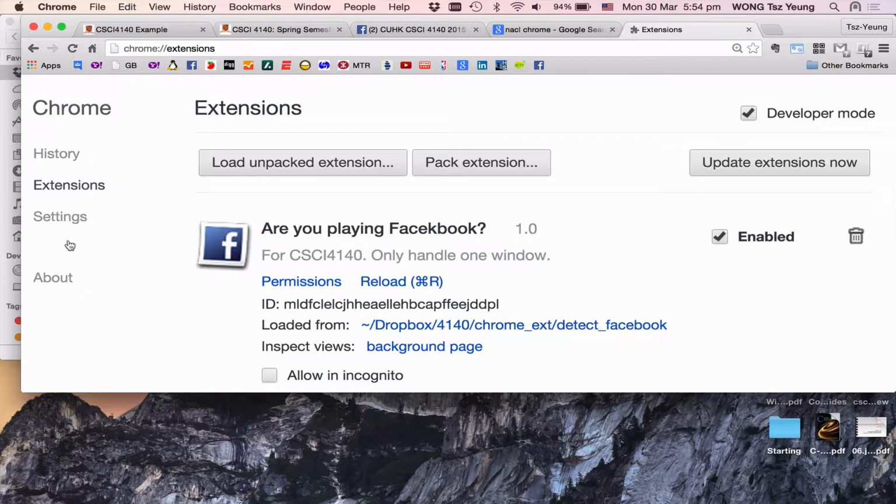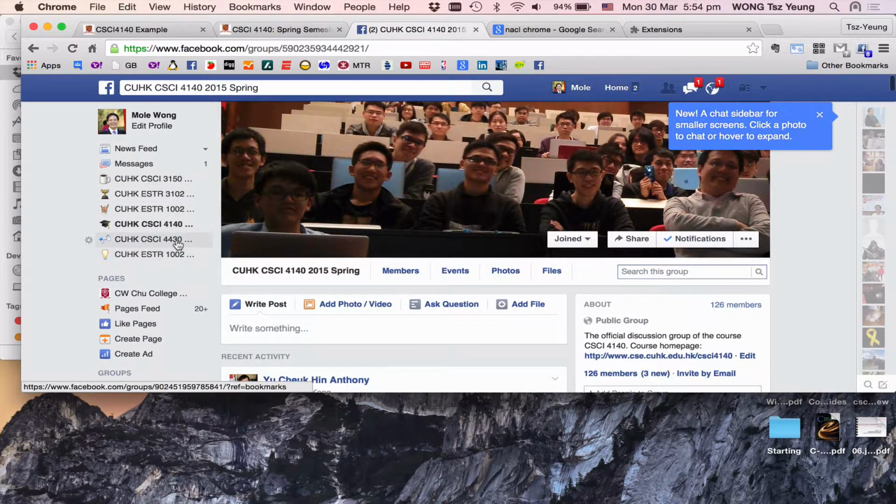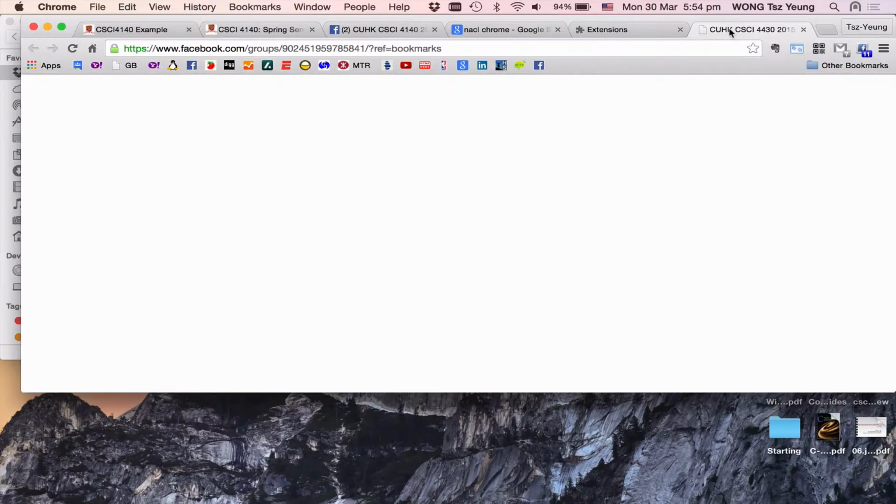I have to remove this frame. Then how can I open Facebook? Ah, right, I go to groups. Let's go to follow Facebook groups. Then don't pollute this group.